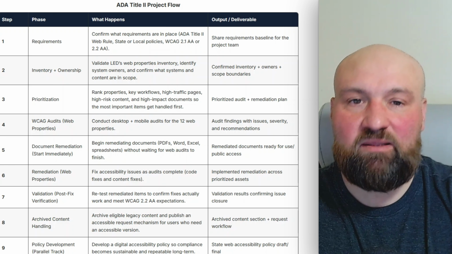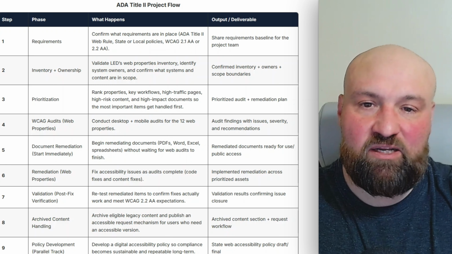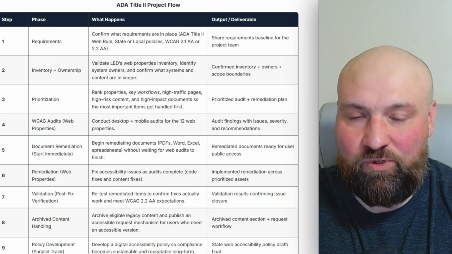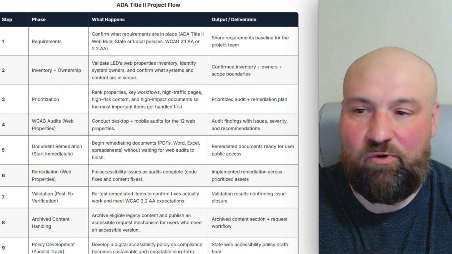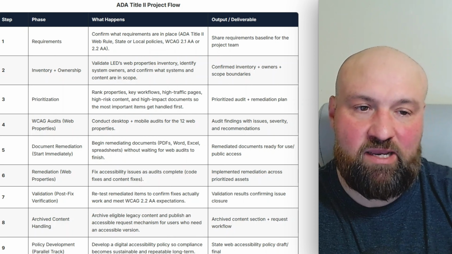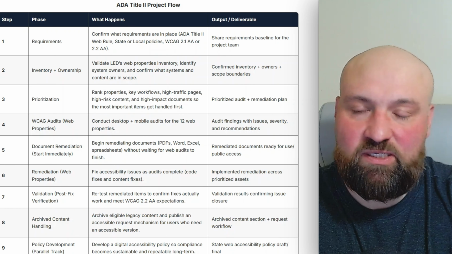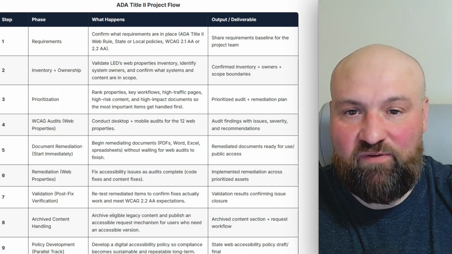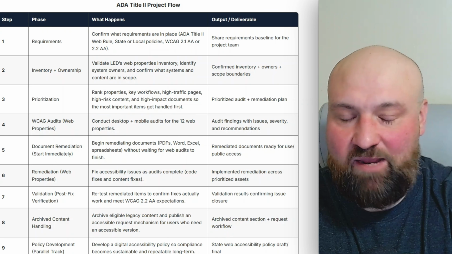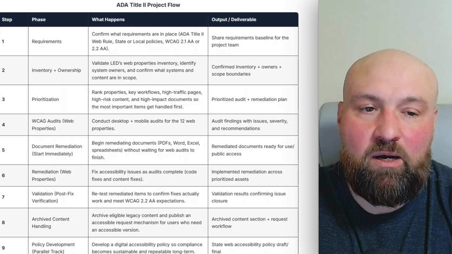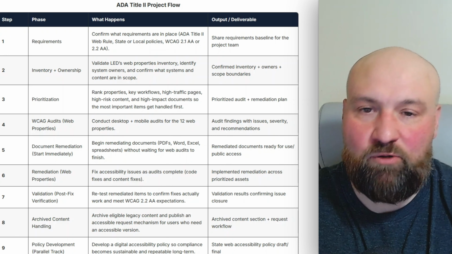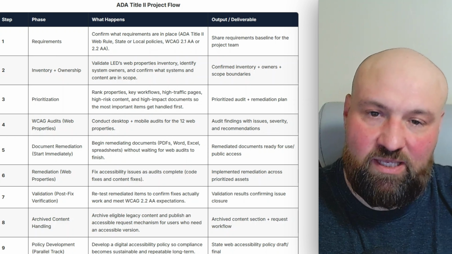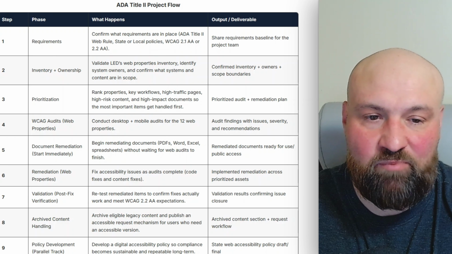So if you're feeling a lot of pressure, I think some of that can be alleviated just by knowing that we are going to prioritize with a start in 2026, because that is the only path forward. Even if you hired us and you said, hey, we need to do everything, we just can't. There's not going to be enough time to work through, let's say, 2,500 PDFs along with 10 websites. It's just not going to be enough time. But you can prioritize, and that way you can really reduce your risk as you are working towards compliance. And then after the deadline, you can just keep going and go ahead and optimize what you have in place.